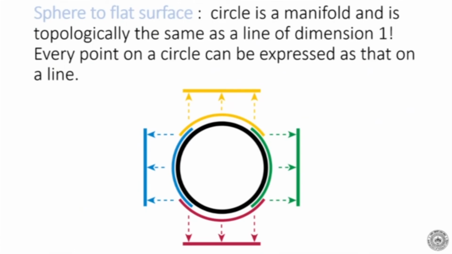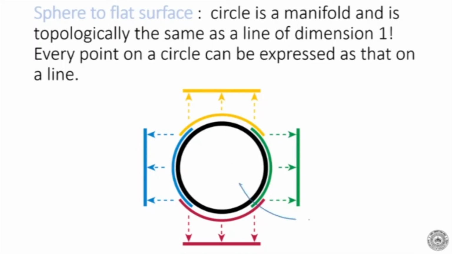Now, what is this local resembling space locally? So if you look at this example, it becomes very clear what we are talking about. So let's look at this case where we have a sphere and we have a flat surface. This is similar to what we are talking about in the case of the combing hair. So when we are combing hair, we saw that we are trying to make the hair sit flatly on a sphere. Here it is the reverse, where we are trying to represent a sphere by means of flat surfaces.